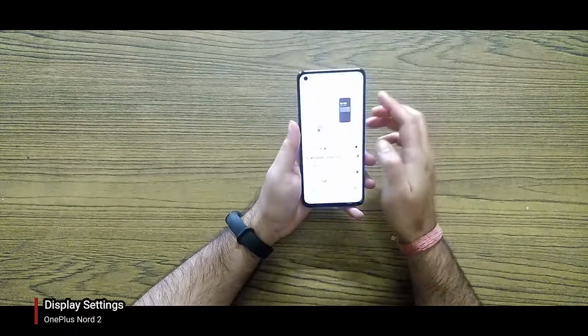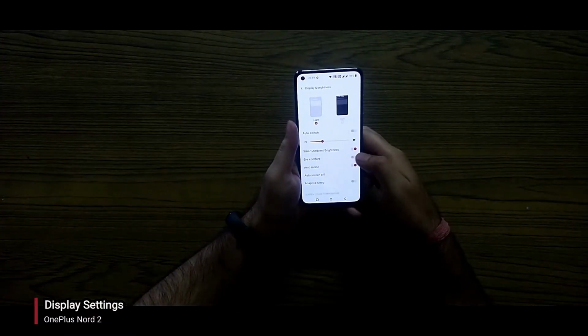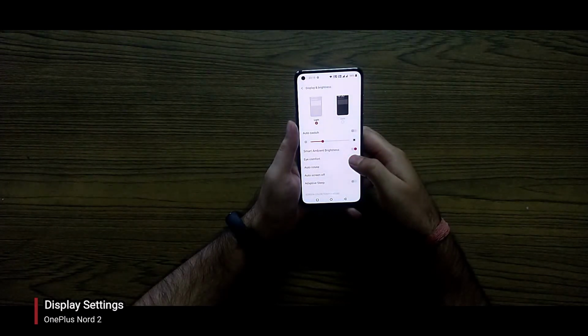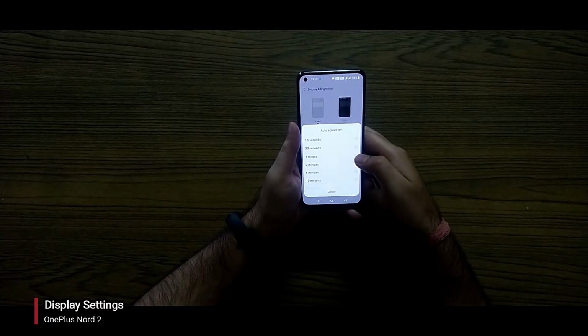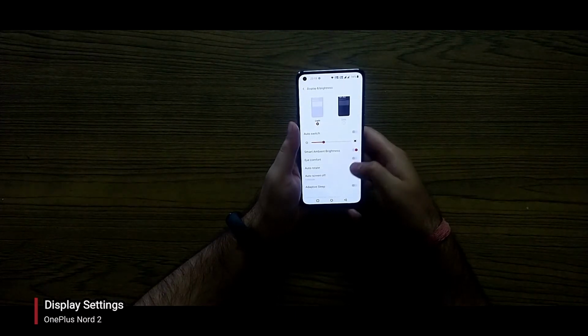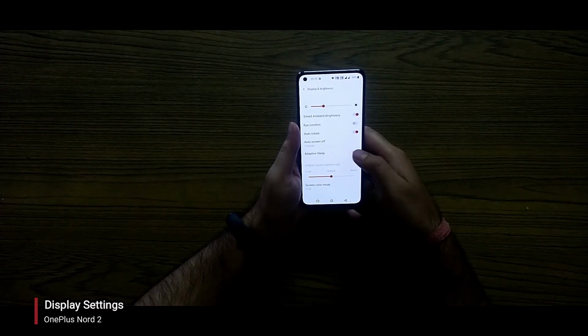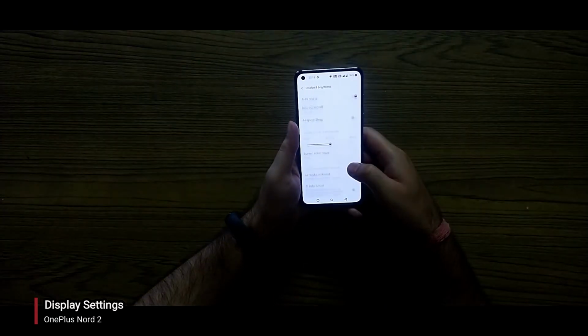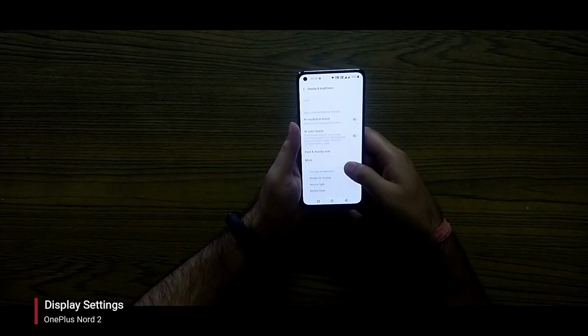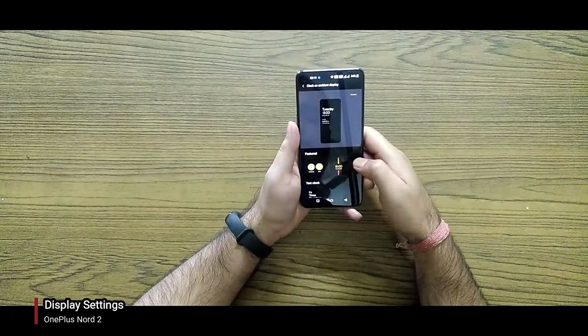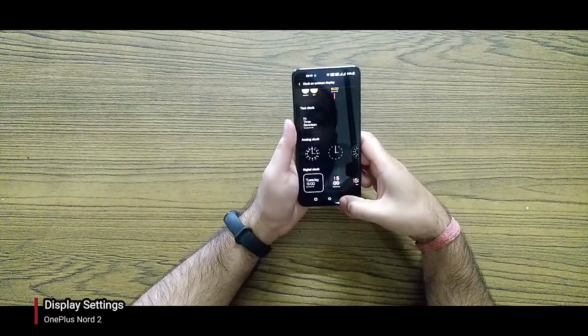This is the light mode. And we have got an eye comfort, which actually puts a yellow tint on and above the screen. So this is a sort of blue light filter. Then we have got AI resolution boost and AI color boost. So those are the other settings. And then finally there is always on display and the customization capabilities.